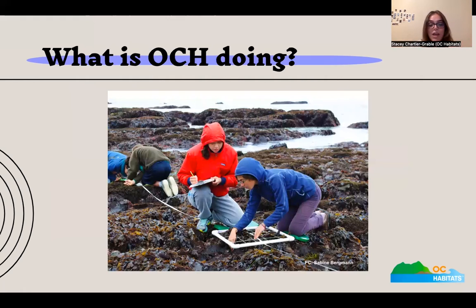So what are we at OCH doing? We are working in collaboration with Nancy Caruso from Get Inspired to keep an eye on our sea urchin populations down here in Orange County. We're using methods very similar to what you see in this picture, where we go out to the tide pools, lay down a transect line, put a quadrat, and count the urchins in each one. And this is just to get a preliminary idea of where our urchin populations are at, so that way later on we can take that into consideration and figure out what we want to do.